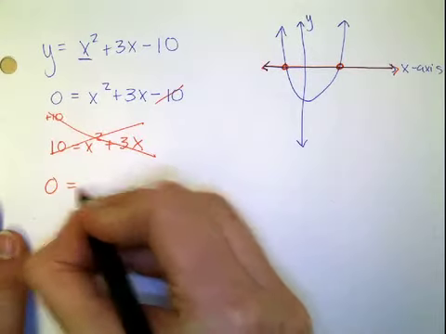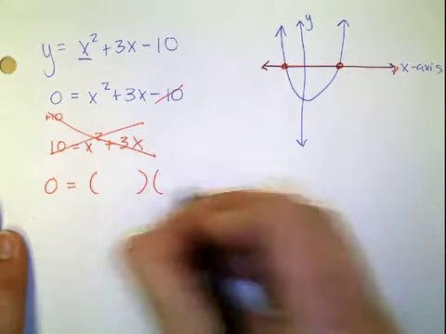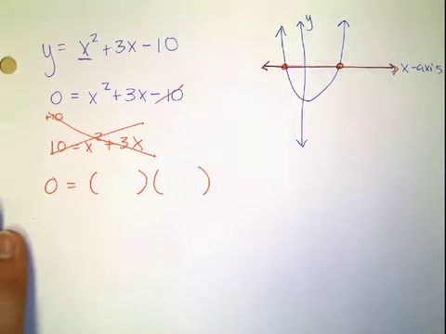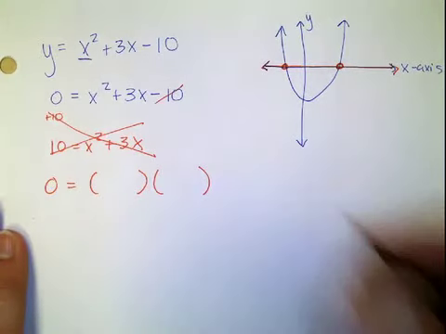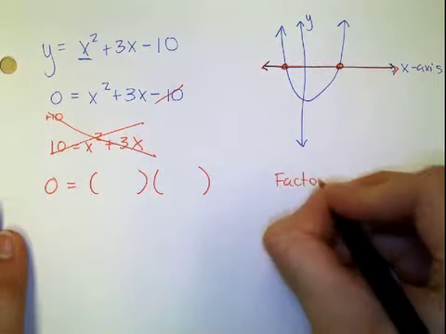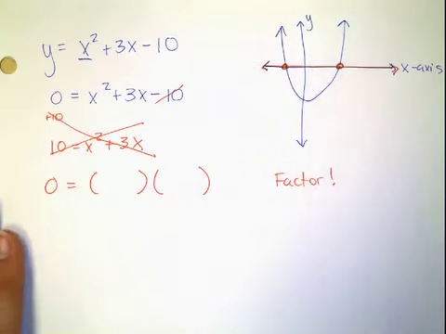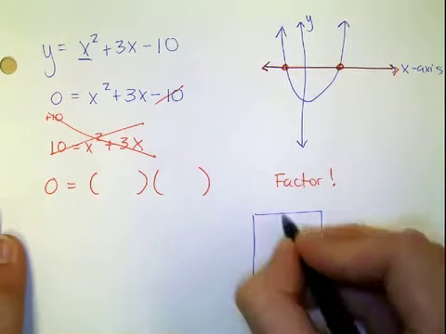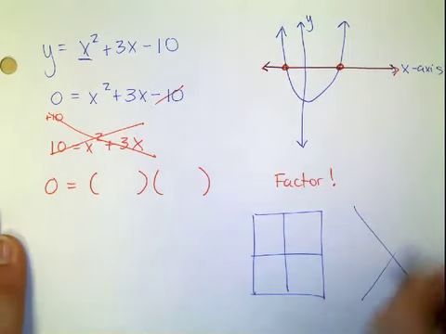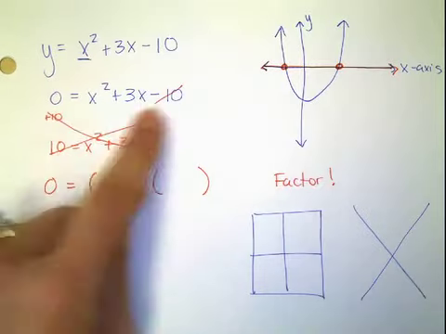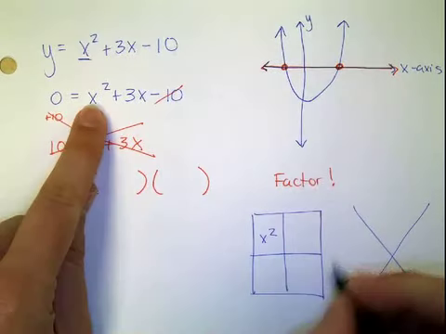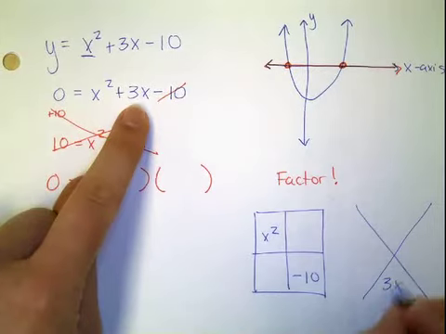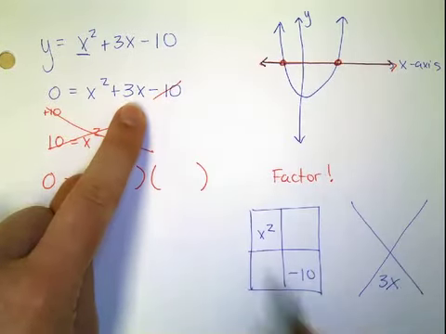Instead, since it's equal to 0, it's going to be simpler for me to turn it into two parentheses because I know one of these must be 0 by the zero product property rule. So how do I get two parentheses? I factor. That's what we've been practicing. We got to use factoring. So here's what I'm going to do. I'm going to do my rectangle diamond method, which we're so good at now that it's just getting really quick for us. I'm going to put these pieces in, so x squared goes in the corner, negative 10 goes across from it, 3x goes in the bottom of my diamond, and then you multiply the corners.